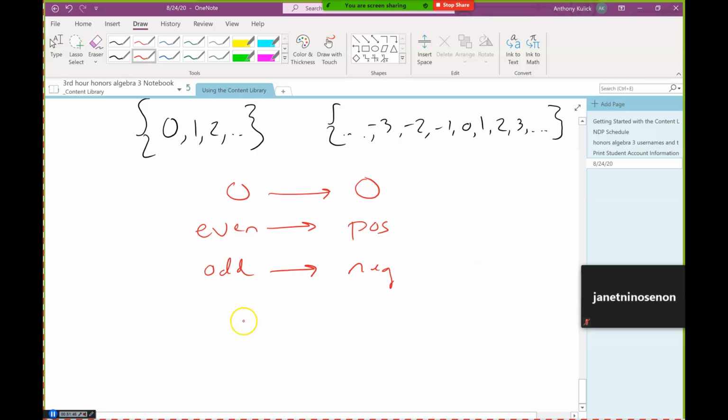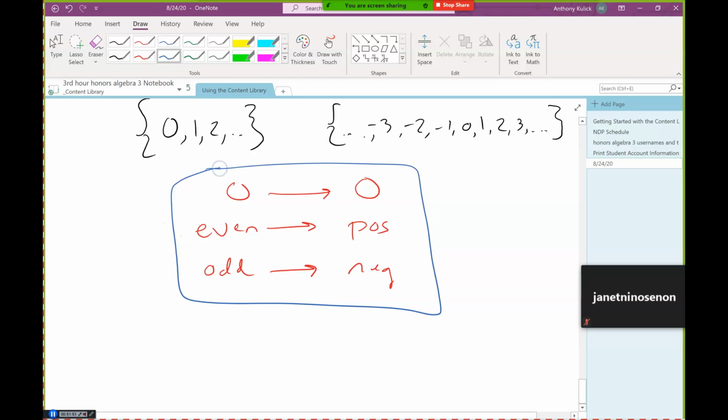Yes, sir? Why is it allowed though? I thought you had to pair them up with the same number. No, you just have to pair one thing from over here with one thing from over there. Right? Because now we've shown that everything has a pair. Everybody has a dance partner, right? So they must have the same size.